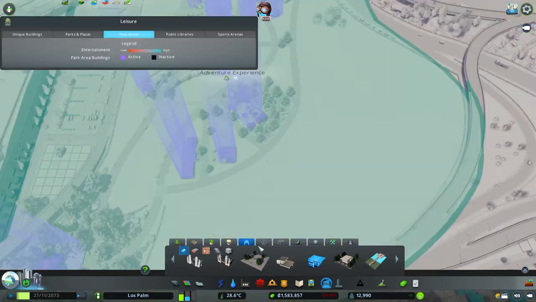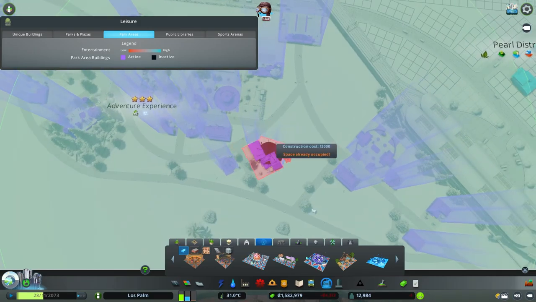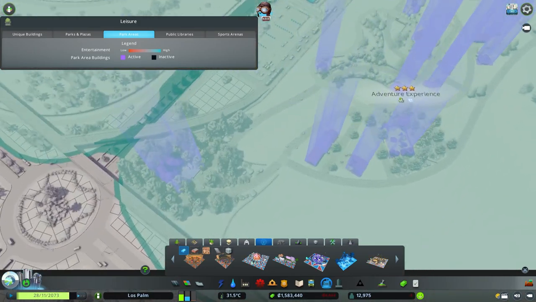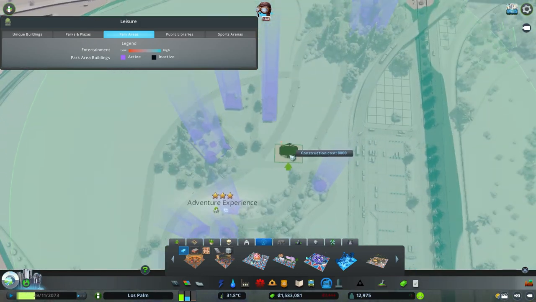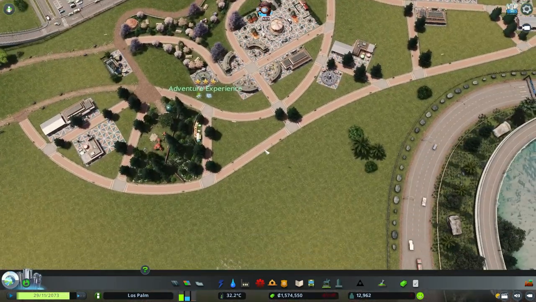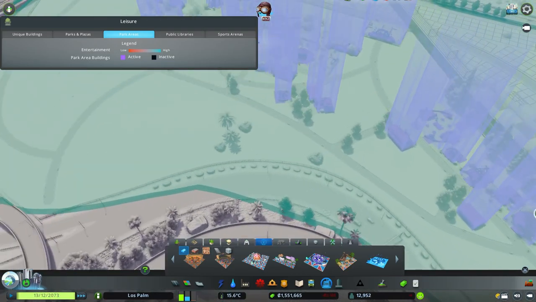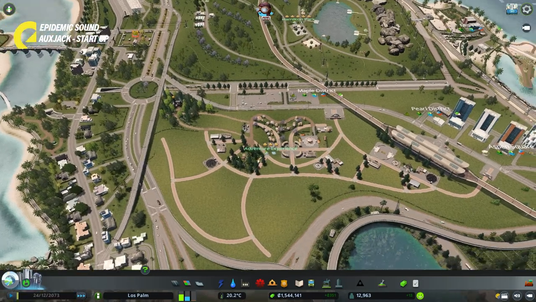So the next building we have got is the swinging boat and the bumper cars. Are these kids' things as well? I suppose the swinging boat isn't, to be honest with you. I suppose that's kind of both. We don't want anything there. Can we get that there? Do we have that there? Yep, that'll do. We'll probably have two of them. We'll have one there. And we'll have another one nicely in there. Bumper cars as well. We've got quite a lot there anyway. And we'll have one in this bit. So that's pretty much all we can place for now.